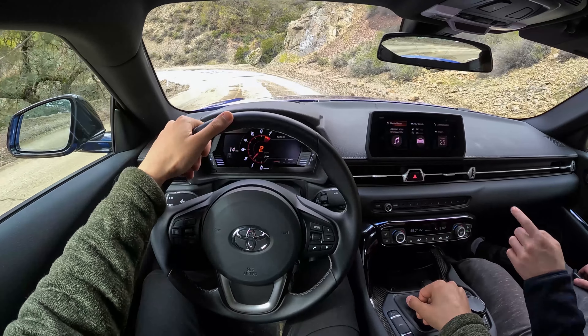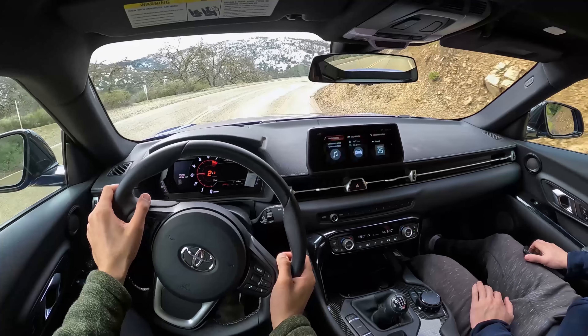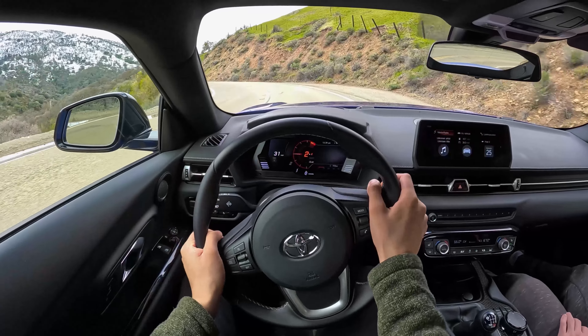We are in sport mode with rev match off, suspension in comfort because this road is garbage. So you did a three-way comparison as well? My initial impressions — when I first got into the car I was like, damn, I love me some Supra, and it's still a fantastic car. But as we were discussing, each car kind of fits its price point. Current price, not MSRP — the M2 is similar MSRP to this, though that's the M2 not the M2 Comp we were comparing. But the Porsche does feel like it is a step above the other two.